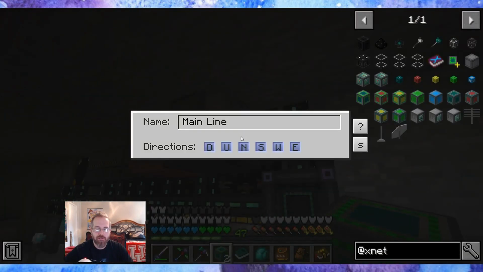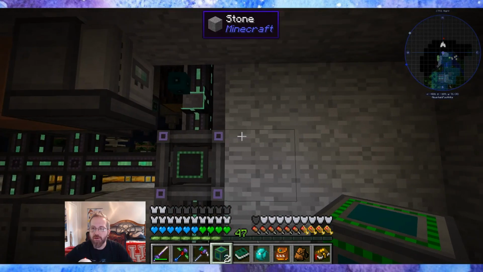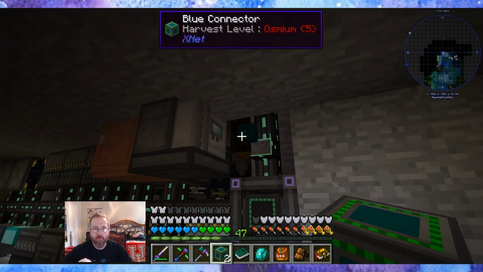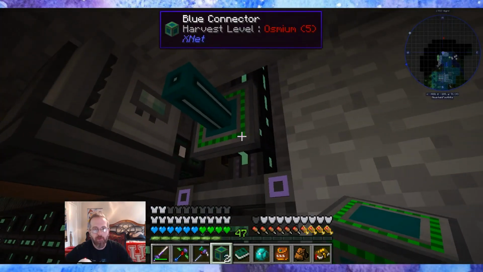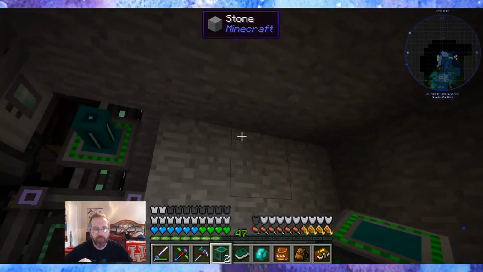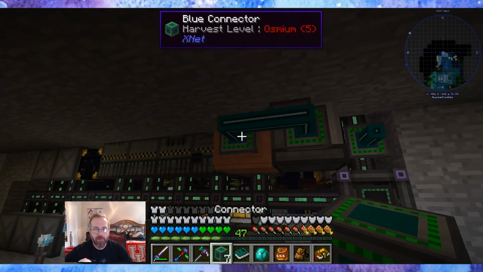Let me change this to directions, north only. Nope, that's the wrong way. Which direction am I facing? I am facing south. So let me change it to south only. There we go. Okay, that one is going to be main line. I'll put one here. I'll put one here.